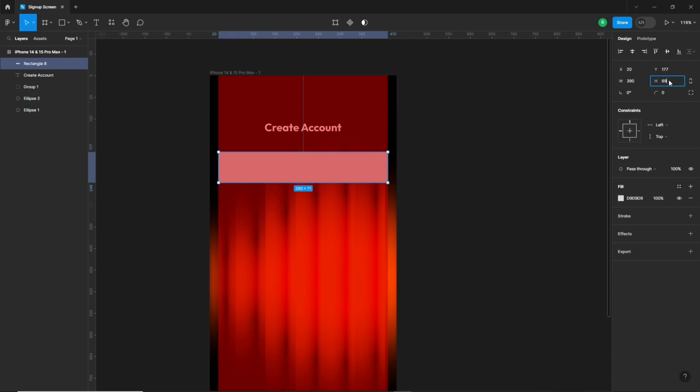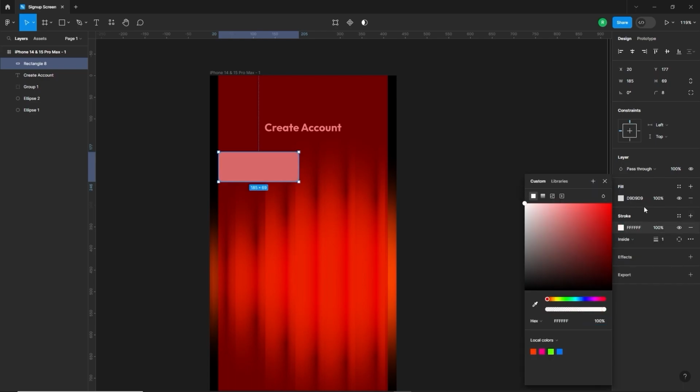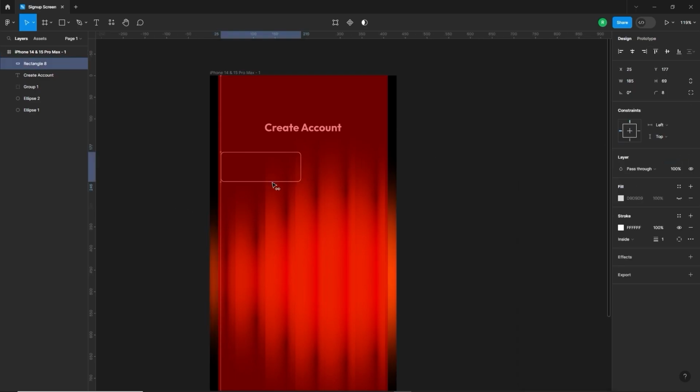want to sign up as Google or Facebook. So divide the width of the button on 2 and minus 10 pixels for the space between the buttons. We'll apply some roundness and we'll add a stroke of 1 pixel, white, and hide the fill. So we will create a copy by holding the Shift and Alt key.